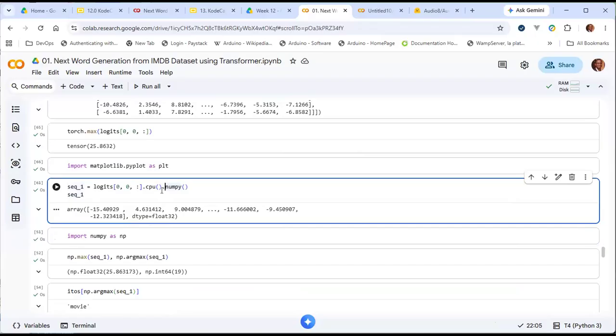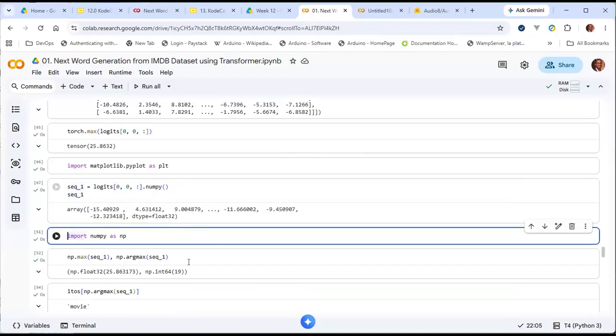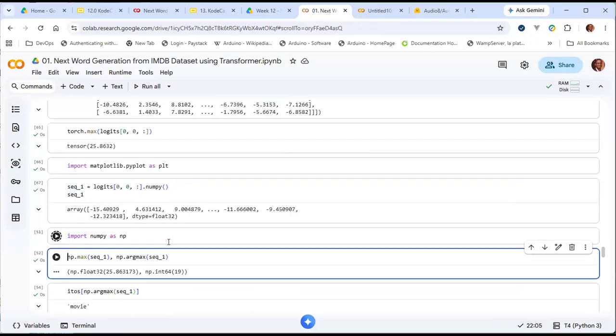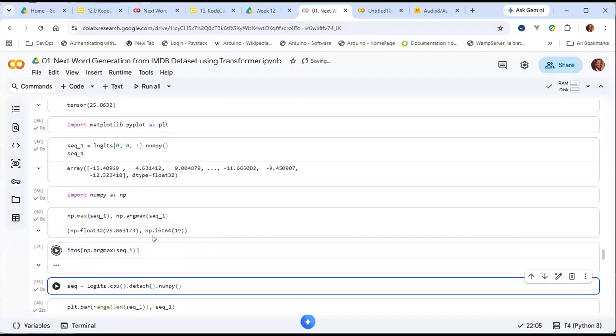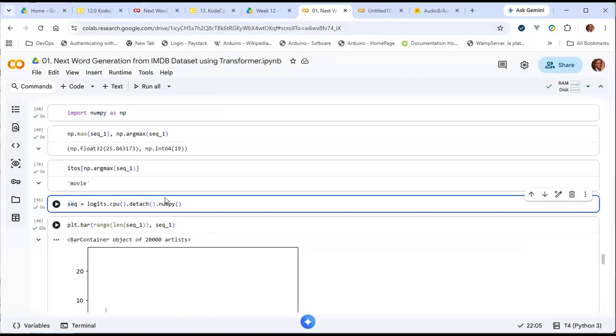All right, we can still use NumPy to extract the NumPy. That's okay, and that's it. So now we can do max, argmax and ITOS. It gives us the same thing. Now, this time around, we don't need to detach and we don't need CPU because that has been done already.